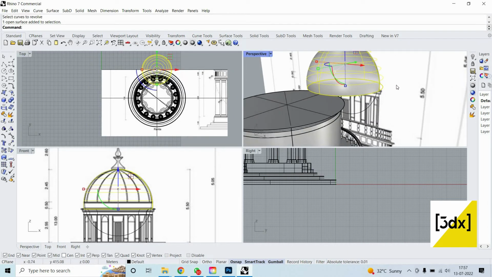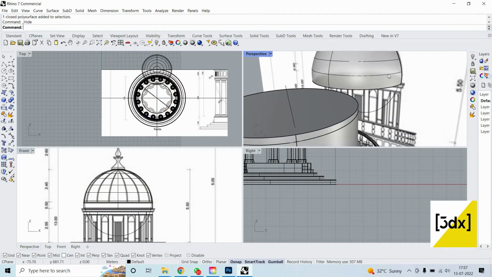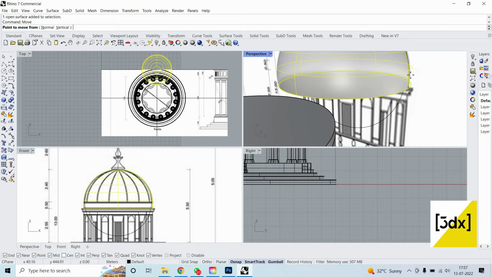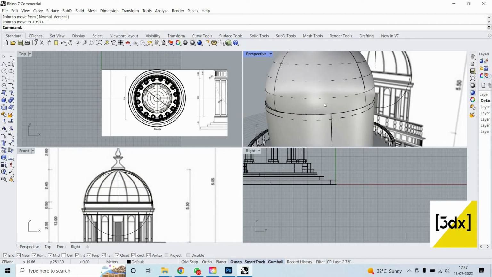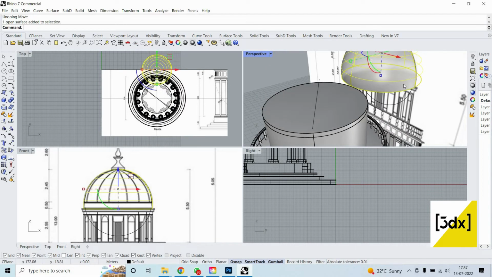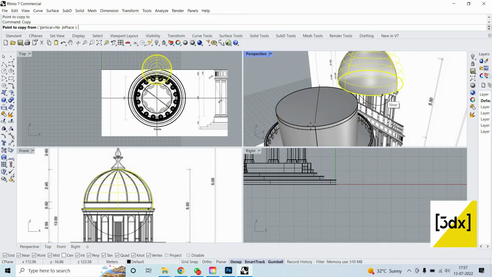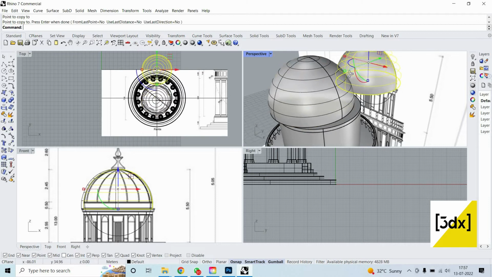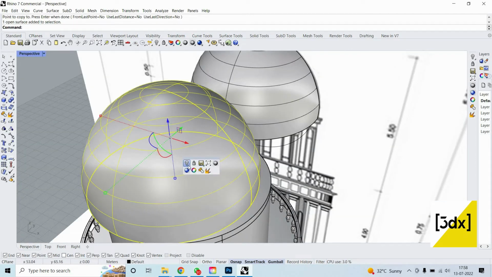Now I just turn off this part. Now I just move this over here. Okay. Copy. Wait a sec.